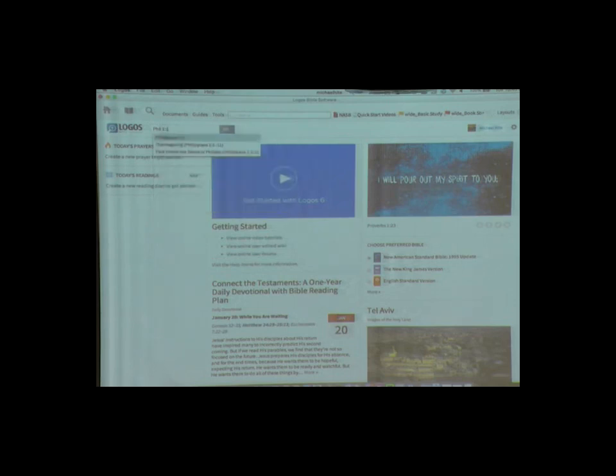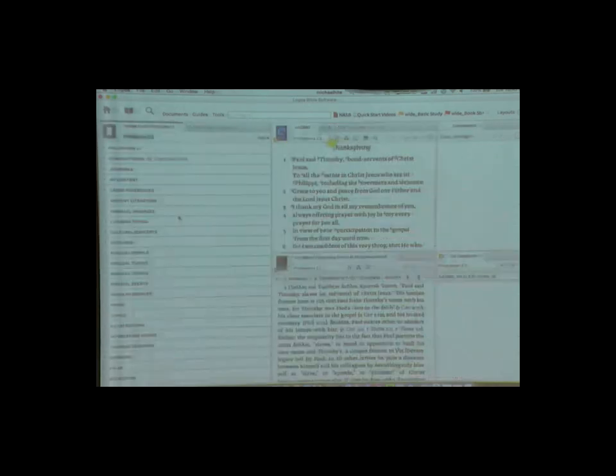You don't have to use a colon. That's okay. So we want Philippians 1:1. So just click on where it says Philippians 1:1 and say go. Or if you click on it, it should open your Bible to Philippians 1:1. Now, what's going to happen here is it's going to take a second, because what it's doing is it's creating what Logos refers to as a homepage Bible study. Okay? And what's going to happen is it's going to open a number of panels, and it's going to open a number of guides that are related to Philippians 1:1.